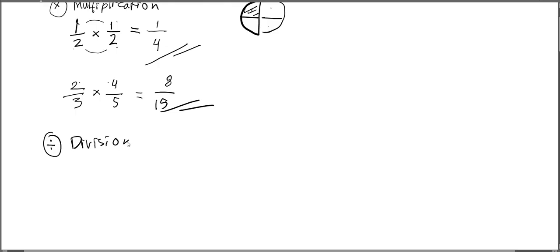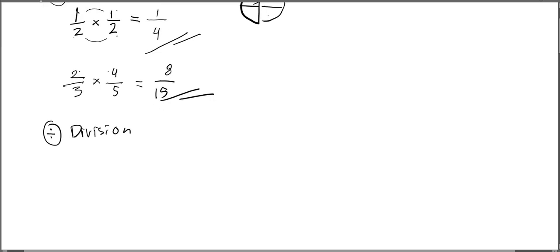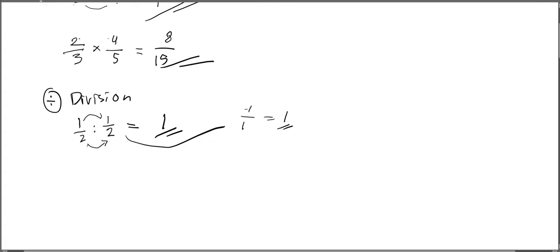It's just like the multiplication, but it has another way to work on it. For example, we divide a half with a half. Equal what? It is equal to 1, because 1 divided by 1 is 1, and 2 divided by 2 is 1. So it becomes 1 per 1 equals 1. Okay, but we also can work on it like this.